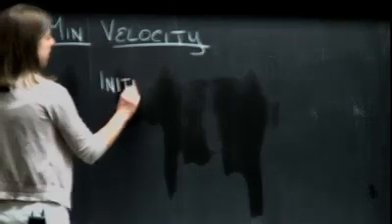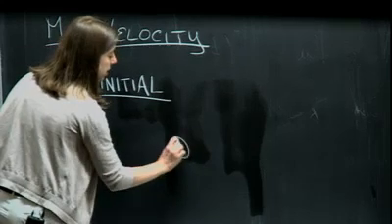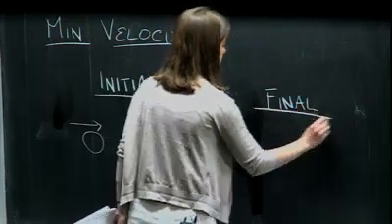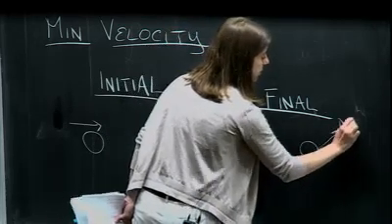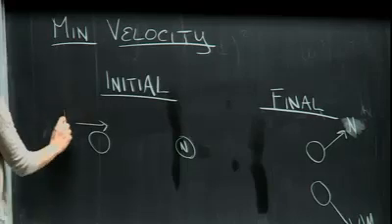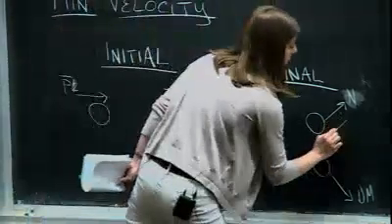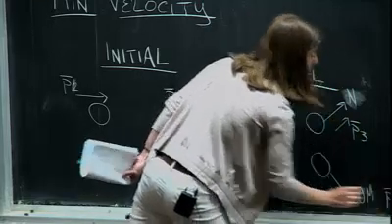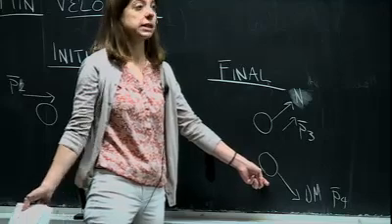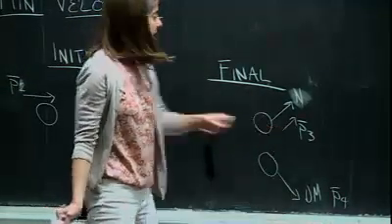So for example, in this case, the initial configuration is I've got my dark matter particle coming in and my nucleus that's just sitting there. It's at rest because it's in the detector. And then the final configuration is my dark matter comes, my nucleus comes recoiling out, and here's my dark matter particle. So I'm just going to label these momenta. The recoil of the dark matter is not something we'd ever be able to measure because we're not going to see it recoiling off, right? It's neutral. It's going to bounce off. We're not going to notice that. The only thing we can hope to measure is this recoil momentum here.